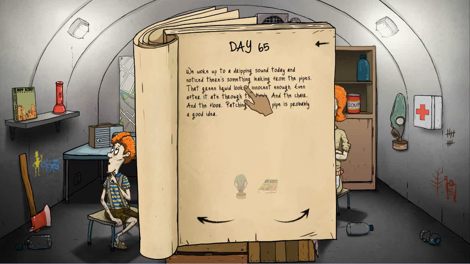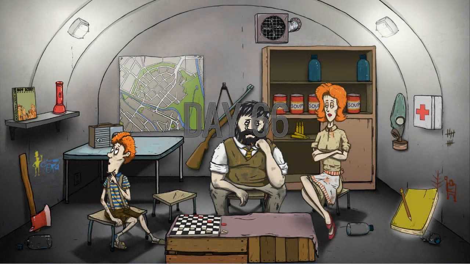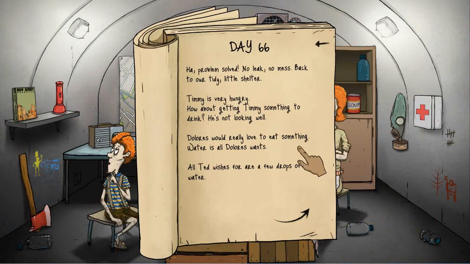We woke up to a dripping sound today and noticed there's something leaking from the pipes. That green liquid looked innocent enough, even after it ate through the table and the chair, and the floor. Patching up that pipe is probably a good idea. Gas mask? Oh boy, maybe the Boy Scout book will have more answers for us. It'll give us some knowledge, whereas the gas mask will just protect us as we dingle around with it. Hey, problem solved. No leak, no mess. Back to our tidy little shelter.